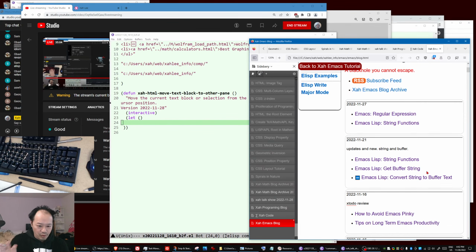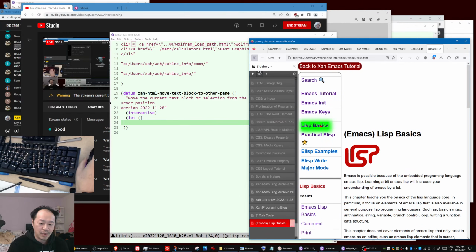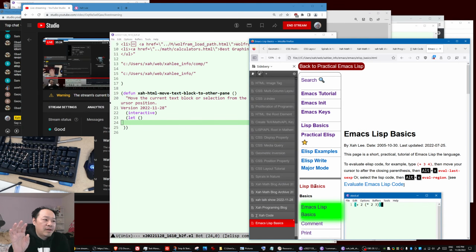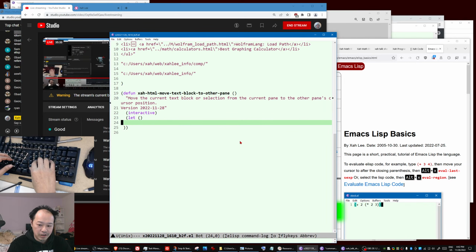So I've been coding, that's one fact. First of all, I've been coding Emacs Lisp for 15 years. And my Emacs Lisp tutorial is the most practical and most voluminous, most complete, detailed Emacs Lisp tutorial on the web. You will find nothing comparable, nothing, zero, okay? My Emacs Lisp tutorial has like 1,000 pages, okay? Emacs and Emacs Lisp combined.